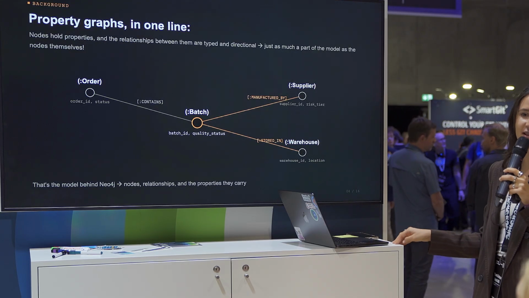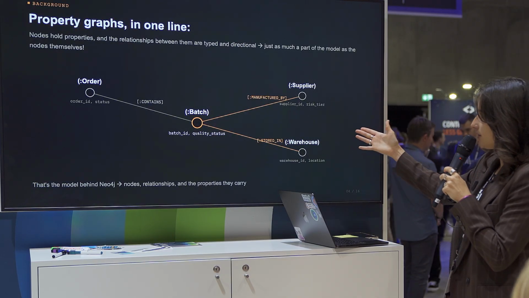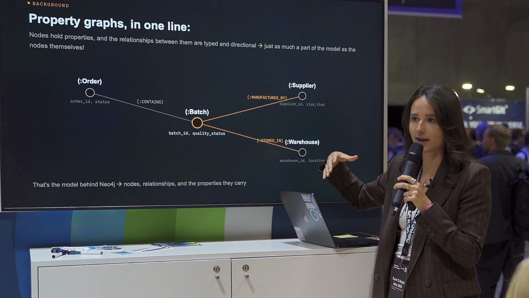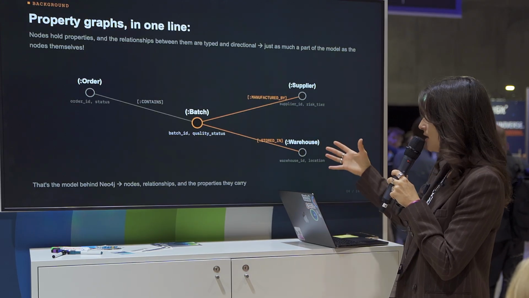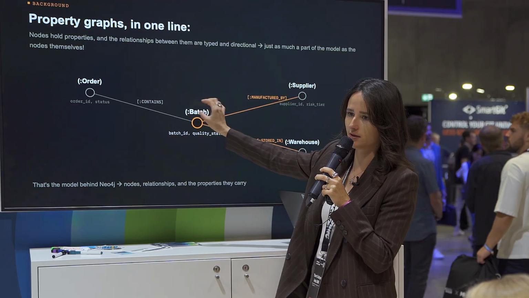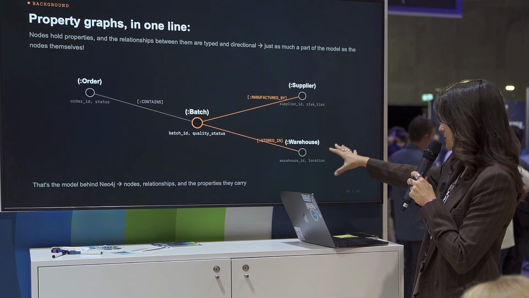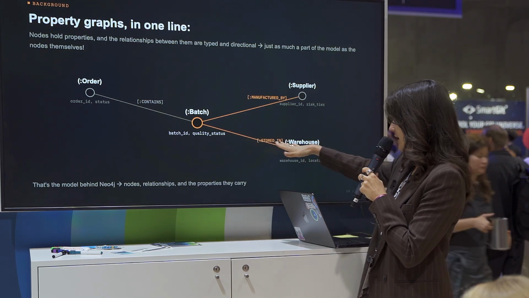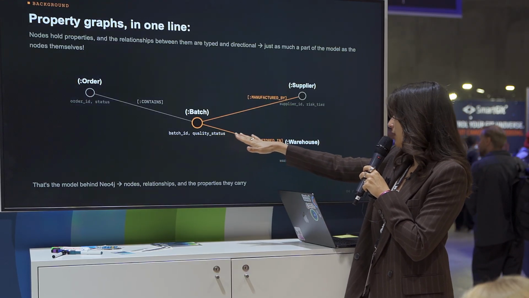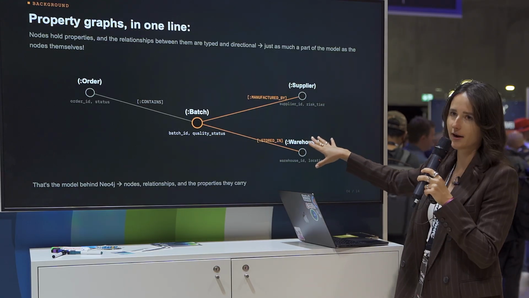But then we're lucky, because we have property graphs. This is an example of the relationships that we have in our demo pharma scenario. Here we have nodes, the circles, and those nodes are connected. You see here the relationships. You can see that the batches, with their batch ID and quality status, are stored in the warehouses.